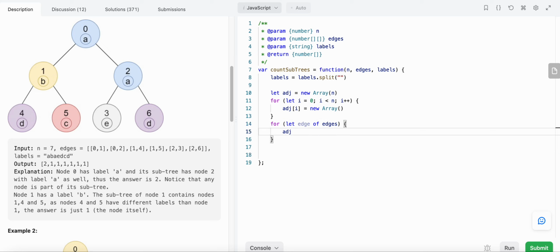So now once we have created it, let me create our DFS function.